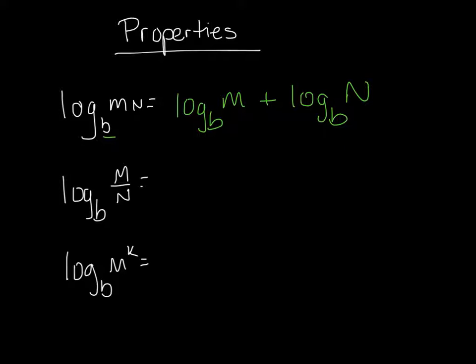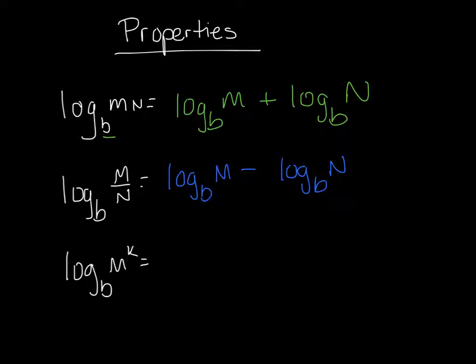Okay, another one is if they're being divided originally, so you see here I have them being divided, then they can each get their own, and we can say it's log base b of the first one, m, or the top one, minus log base b of n, the bottom one. So if you see a minus, that means originally they were divided. Now notice in the division it's just one logarithm, so if I was to put these back together, it would just be one logarithm, and then I'd have m over n, and I would take these two and just divide them.